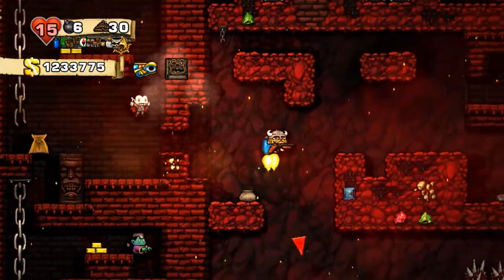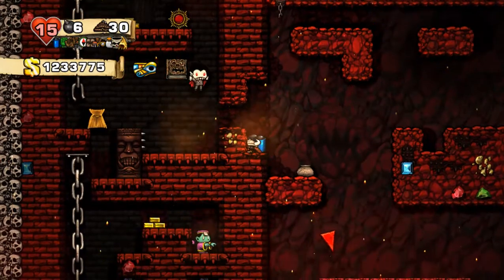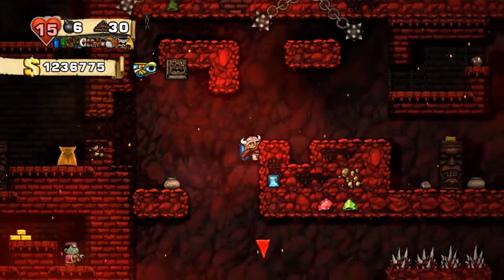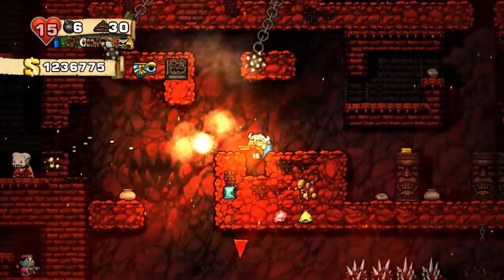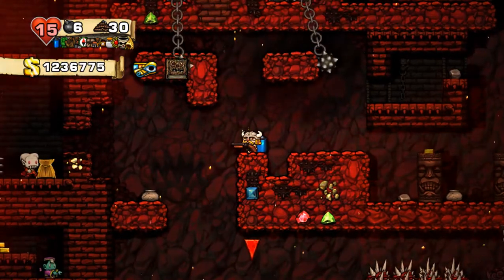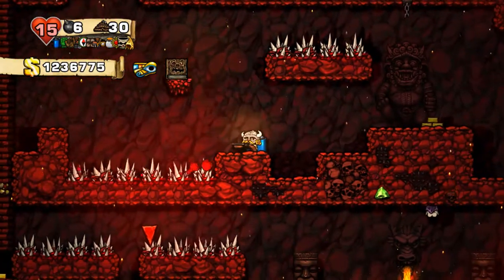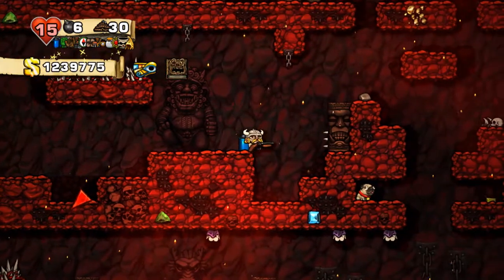Oh! Just die. God damn it. There we go. We didn't... Oh, I guess we do need to kill Vlad. Is he gonna be able to get down here? Or is he just gonna get himself killed? I think he's just gonna get himself killed. Spikes. And other dangerous stuff. I have 6 bombs. So I don't feel very good about using any, to be honest.